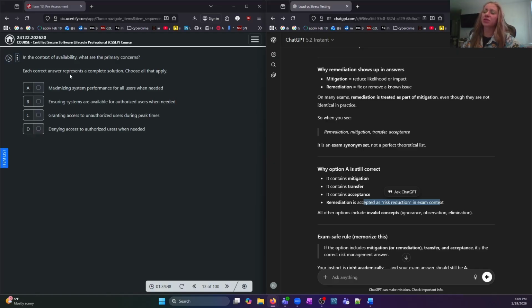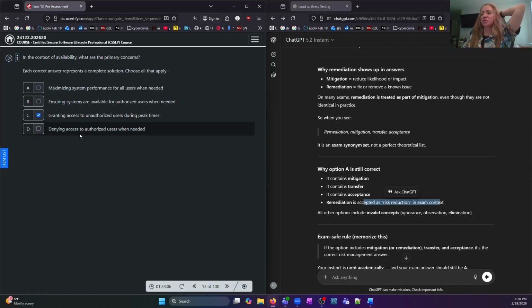Okay. Each correct answer represents a complete solution. Choose all that apply. In the context of availability, what are the primary concerns? Maximizing system performance for all users when needed. Granting access to unauthorized users during peak times.